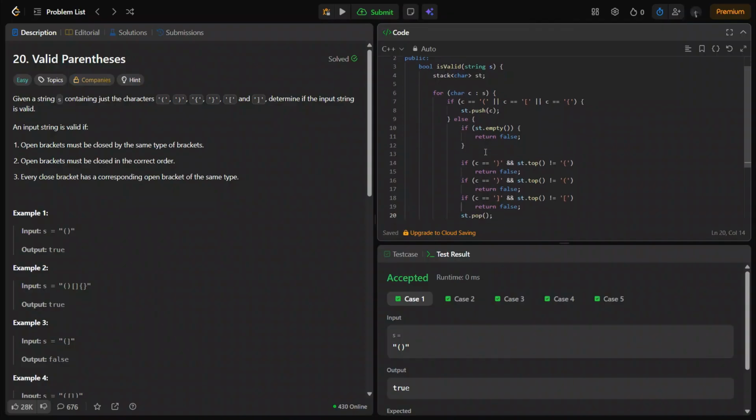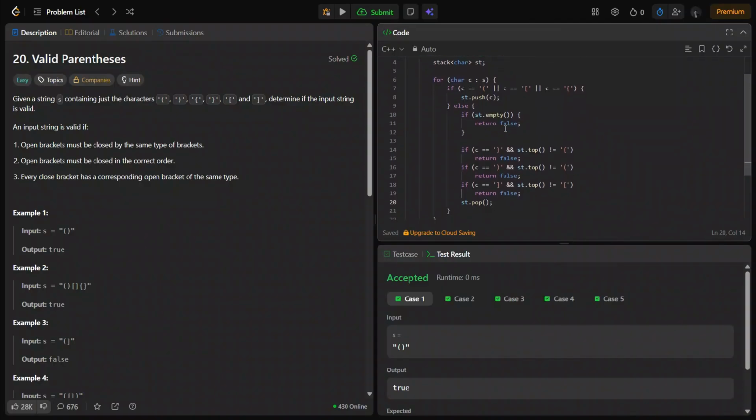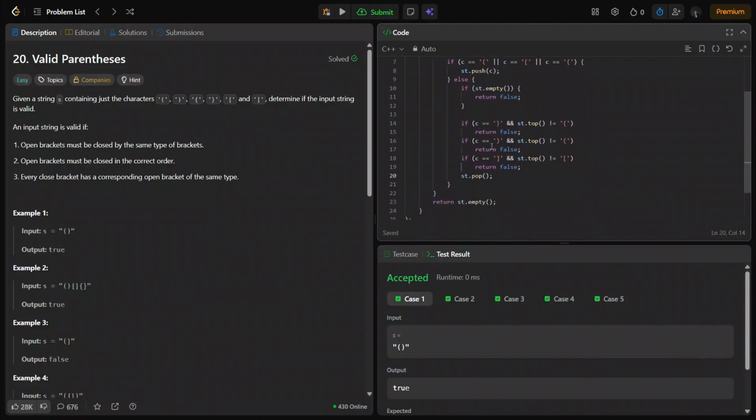Here we are returning false because if the string does not start with an opening bracket, the stack will be empty and we will just return false. And you can see in the if condition that a closing bracket must have the previous opening bracket of the same type. If not, then we will just return false.